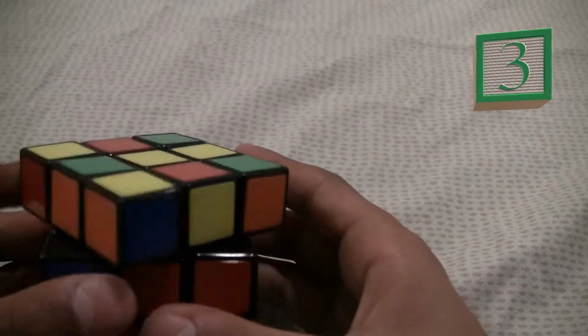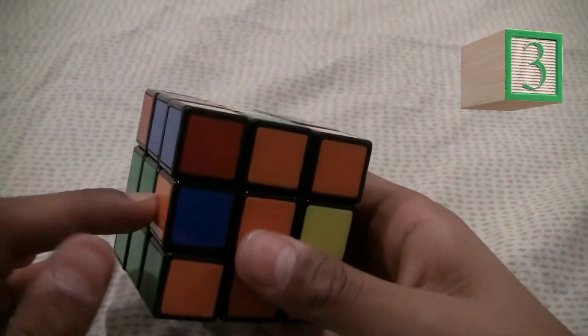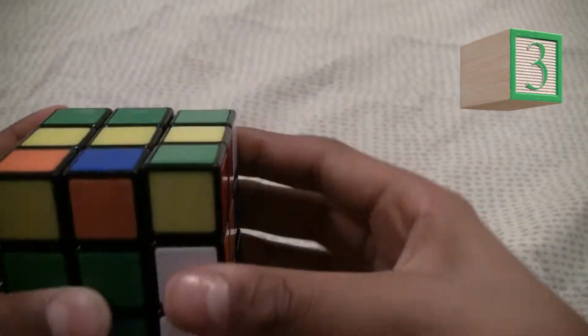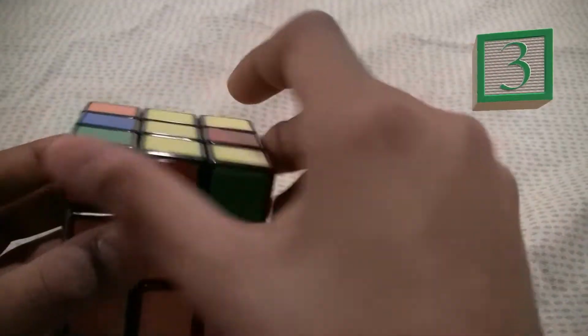This is yellow, so we move it. This is orange, so let's go to the orange centerpiece. Green is this way, so we move the green this way. We move this piece up, and we displace it into this. See, it's been solved. This has yellow.